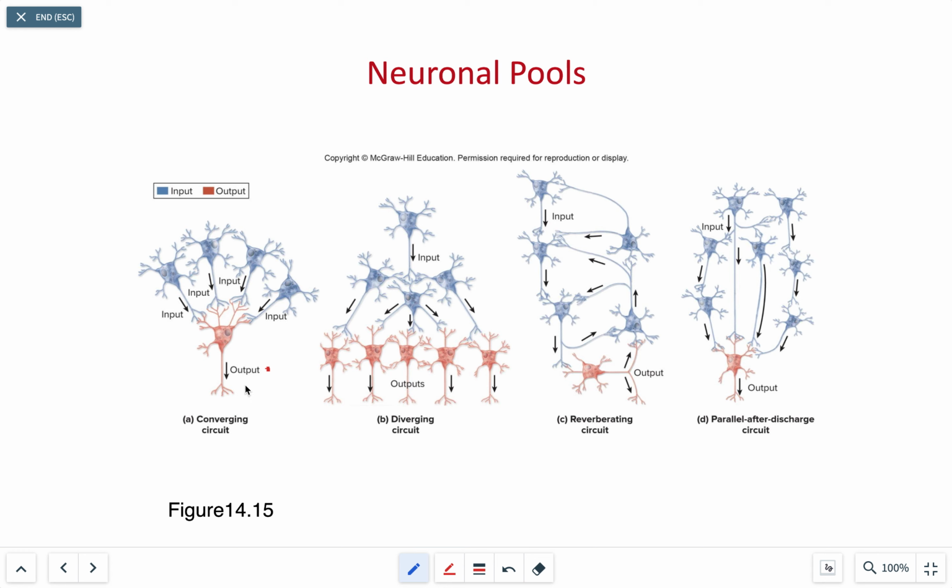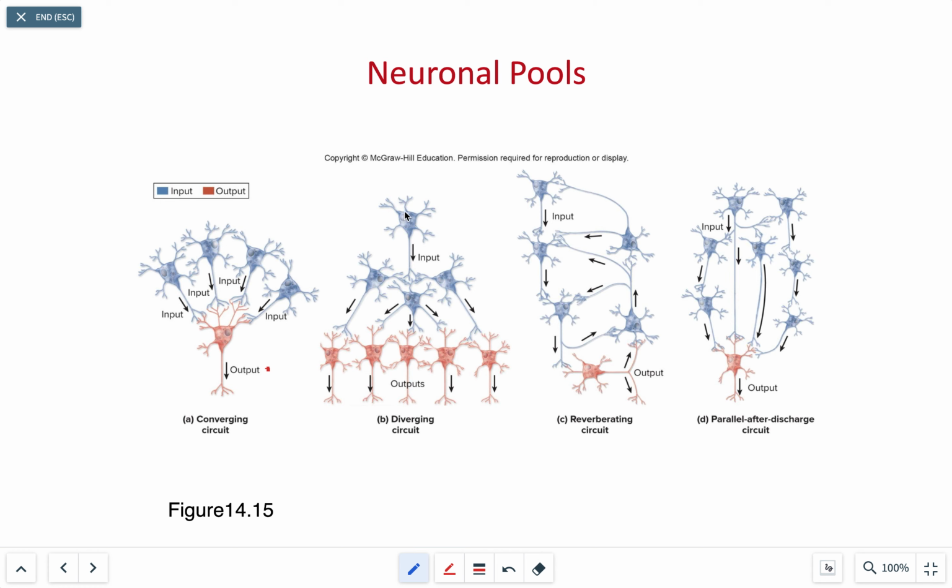So basically, for the production of saliva, maybe the input over here would be the smell. The input here is coming from the optic side, which means that you're seeing the food. Maybe you hear the food being prepared, and also communication about the food with the people in the room. And all of those multiple inputs are going to converge, which will then cause the salivary glands to release saliva. The next one is the diverging circuit. This one is going to spread information.